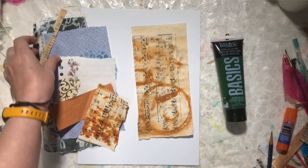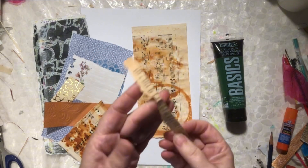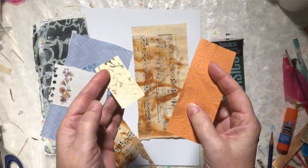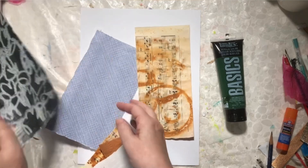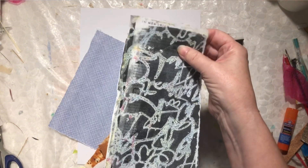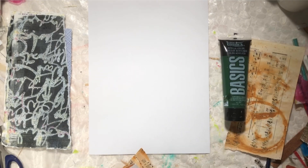I mean they're just a mix here of all sorts of things: a security envelope, a rusted piece of sheet music. This is one of the scraps I'm talking about where I've thrown it into a box because I might use it someday. Today is that day. Some scraps from Dick Blick — they have scrap packs you can buy that are all these great papers, just little snippets that are perfect. A stencil on deli paper, a piece from an old day planner, a security envelope, and an in-memoriam page from an alumni magazine that I used my gel plate and just pulled a quick print off. This will be a 9 by 12, which is kind of a big size for me. Usually I like to work a little smaller but today I've got these great scraps and I want to just use them up.